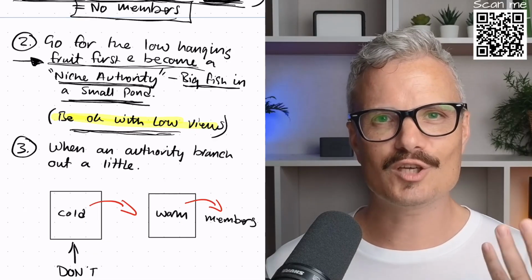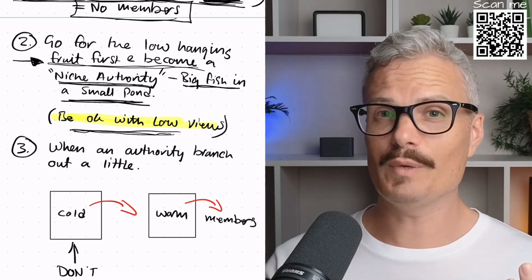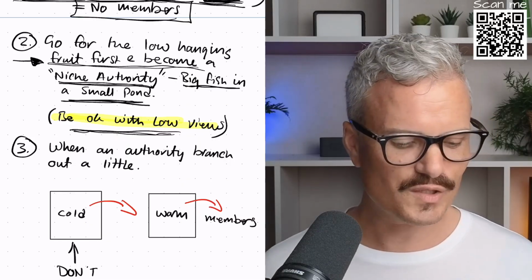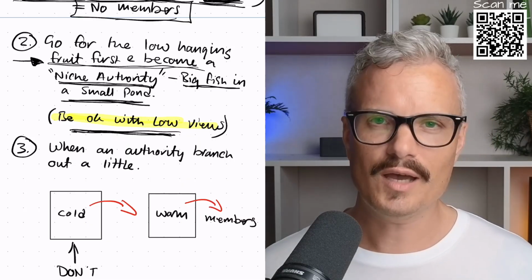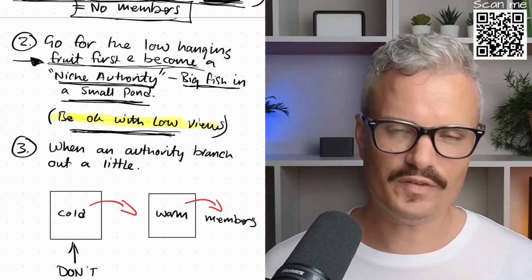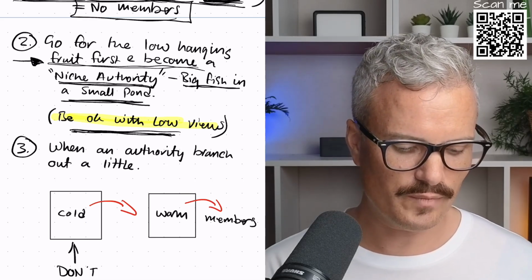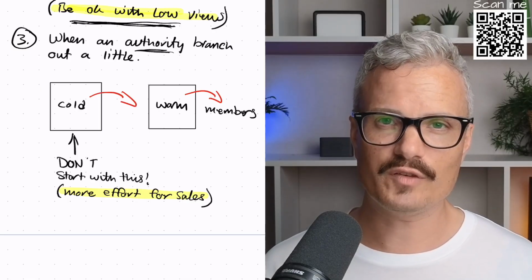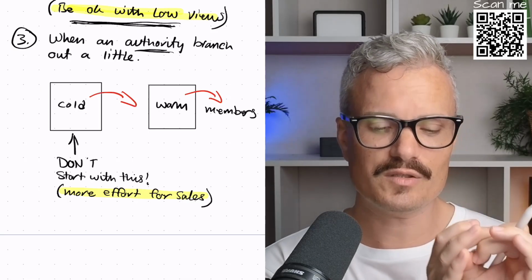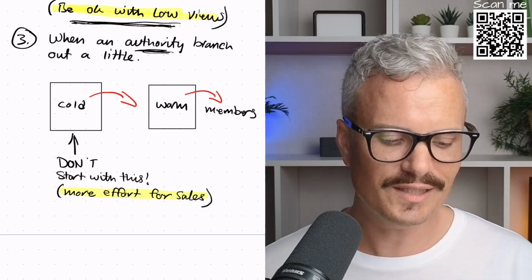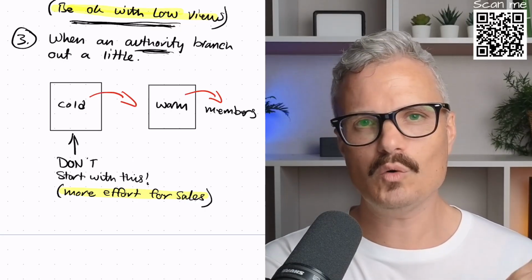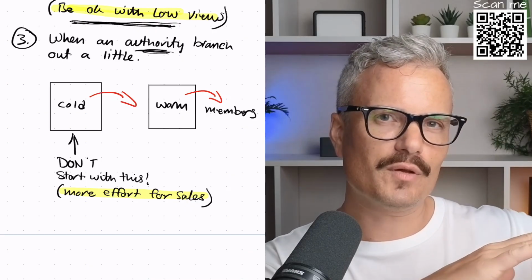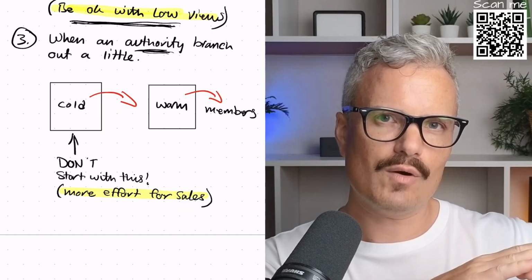But we shouldn't be measuring in terms of views. We should be measuring in terms of new members and sales. So that should be the metric that we should be focusing on. So views, you need to be okay with low views and accept that this is good, as long as it's hopefully bringing the right people into your community. And then when you gain authority and you become a niche authority for your small piece of YouTube, your small piece of the niche, then we can branch out a little bit and try to pull people from the cold area, the more broad area, and slightly just overlap those broader topics into our existing videos.